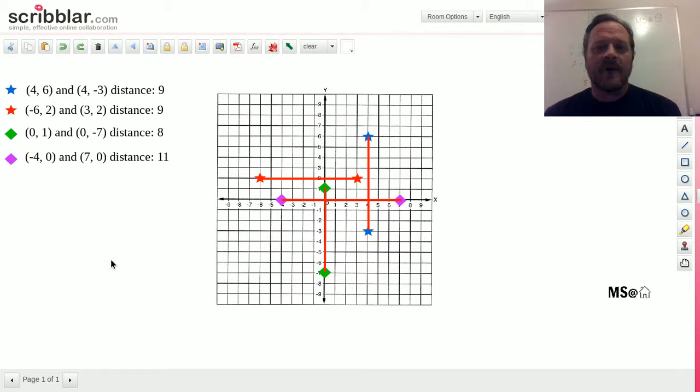All right? This is a very basic introduction to finding the distance between 2 points. In 7th grade, in the next course, we're actually going to be finding the distance of diagonal lines and just kind of all over the place. So hopefully you get comfortable with this, and I'm going to give you tons of practice underneath this. Check out the links under the video. They all come with answer keys. So practice, practice, practice finding distance and determining whether these lines are horizontal or vertical.